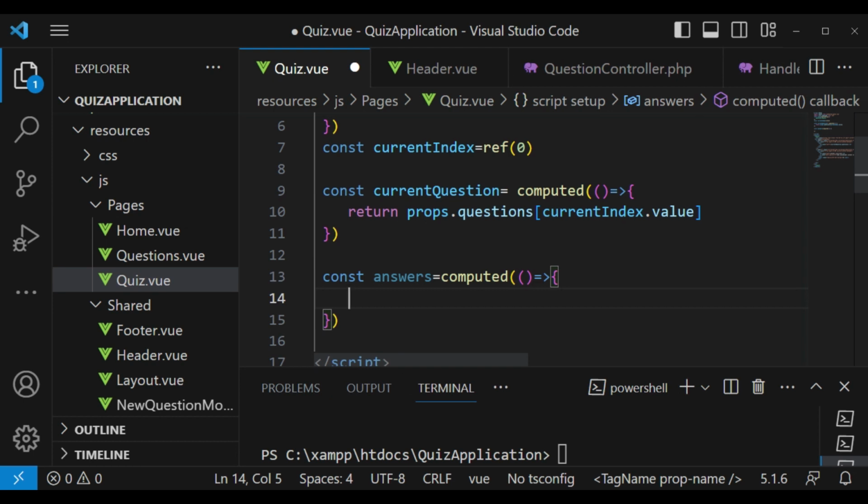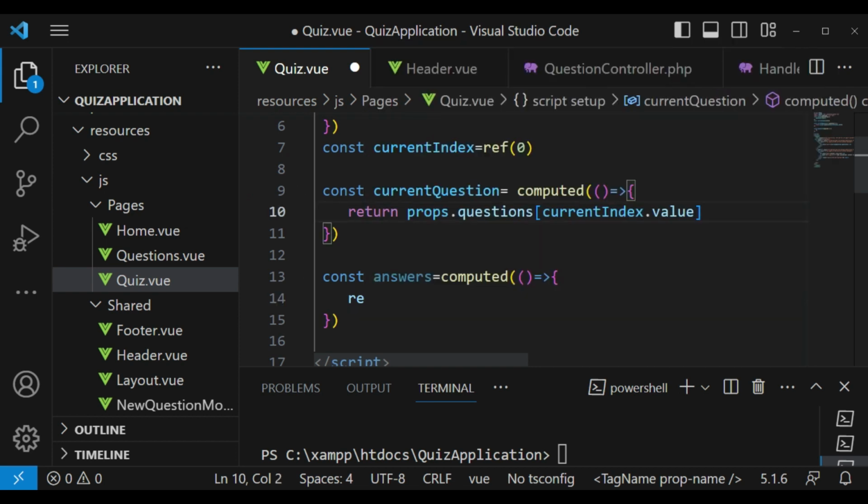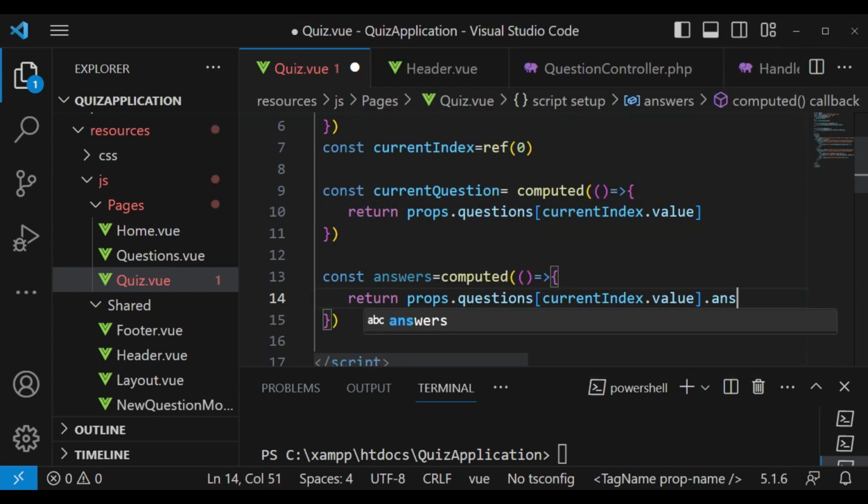So I'm going to just write return something similar to what we have here, but now I will add the answers here. So in fact I will just copy everything that we have here, and then I'm going to paste it here, but I'm going to say dot answers like that, and actually this one will get us the answers.